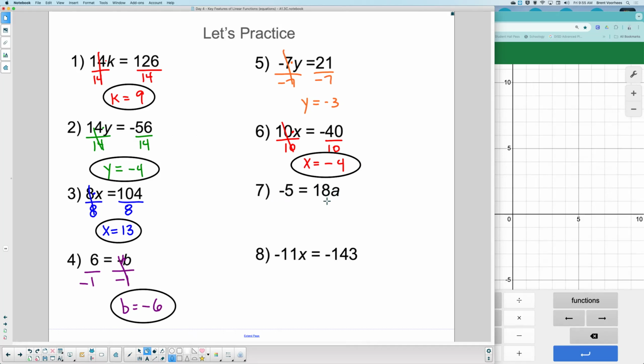18. What's the 18 doing to the A? Is it adding, subtracting, multiplying, or dividing? No, if it was adding, it would have a plus. When they're written in front, what's it doing? It's multiplying. Let's sneak in a little dot there. So what's the opposite of multiplying by 18? Division. Dividing by 18. Okay, we're going to get a weird answer in the calculator this time. Nevertheless, we're still going to do it.